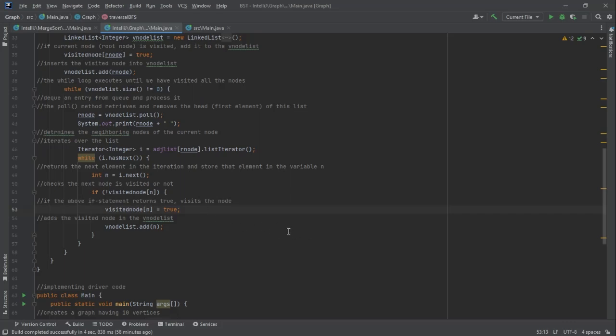So this marks that the adjacent node, which is n, is visited to keep track of the visited nodes during the traversal.